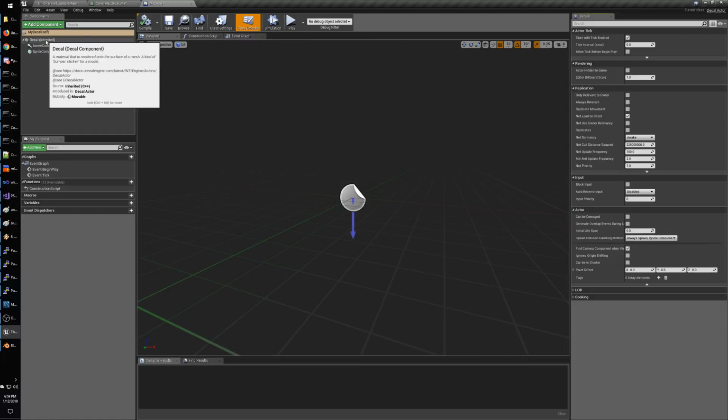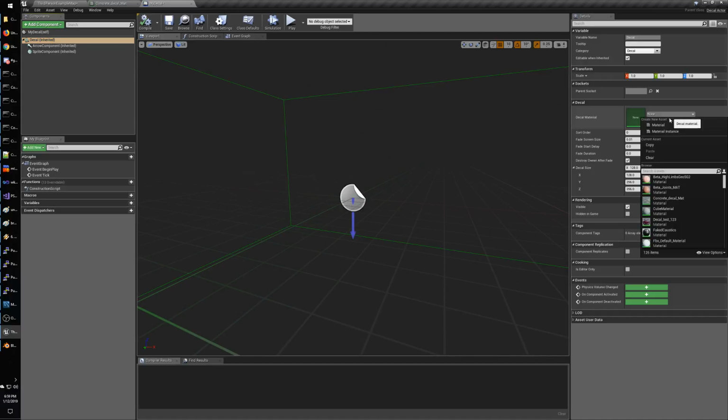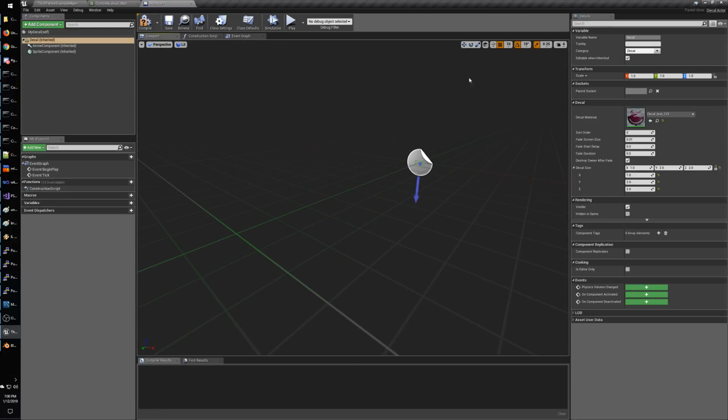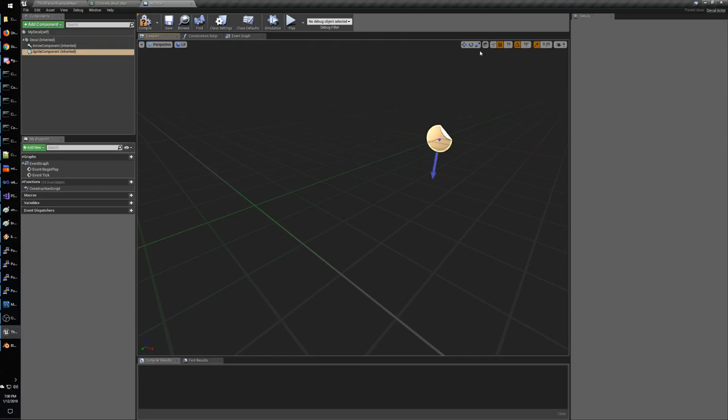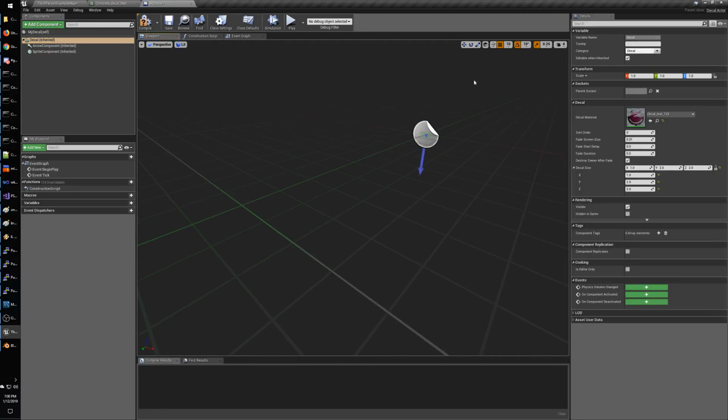I'm thinking if we can generate it, then yes, I can. It is decal material. So I can assign a decal material. I can assign this. I rotate this thing.